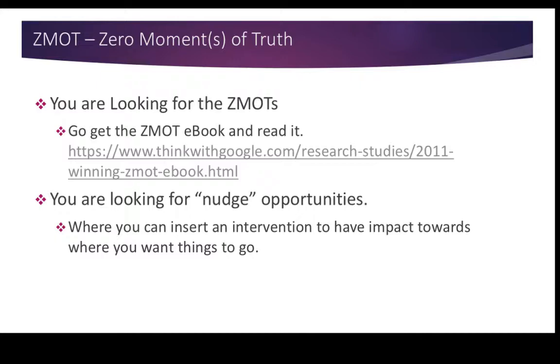You're looking for the nudge opportunities. Now, nudge is a specific word. I'm not sure if nudge is from gamification theory or social behavioral analysis, but the idea here is you don't get to just make somebody do something, okay? But you can push them just a little bit in a certain direction. Remember, my belief about marketing is never lie, never be disingenuous. You are spinning, you're presenting your product in the best light, all right?